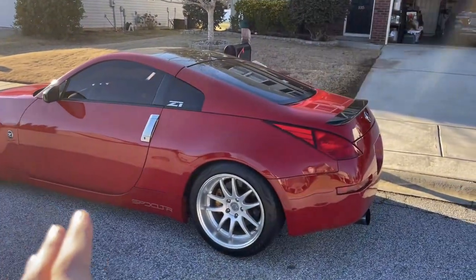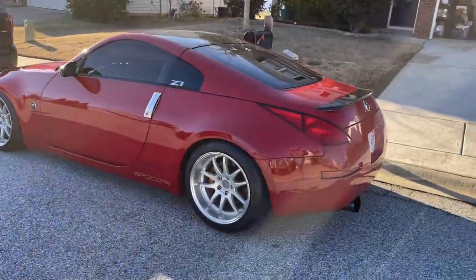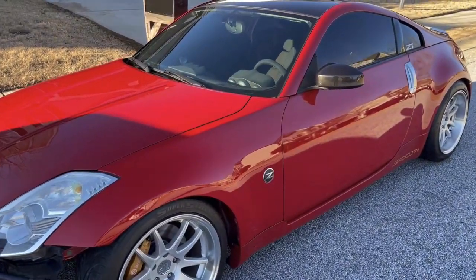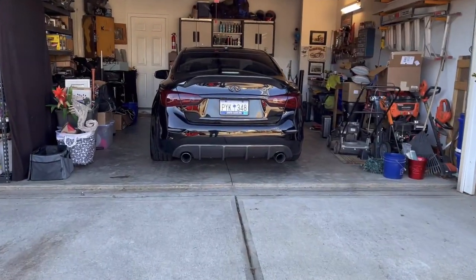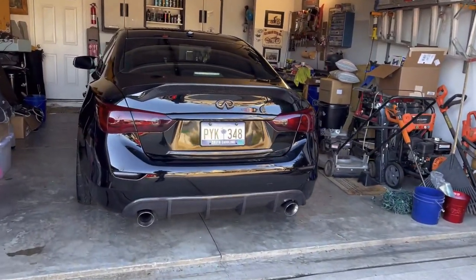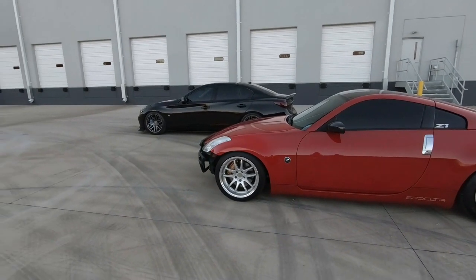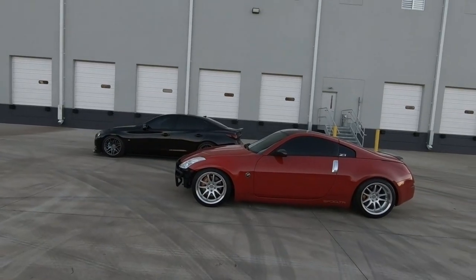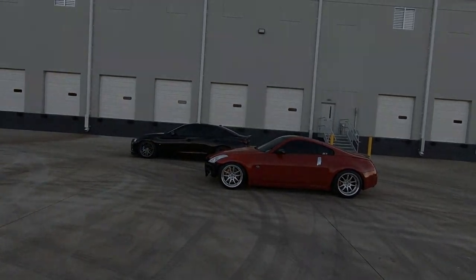I just wasn't making it a priority because it's already got the Tomei. Everybody likes the Tomei. It looks cool. I've been told it sounds much better outside of the car than it does inside of the car, so I guess we'll find out. I really just wanted to get these cars out together and get some photos because I haven't done that yet. Both cars are clean, we're getting some good weather, seems like the right time, and I'm pumped to see how they sound together.